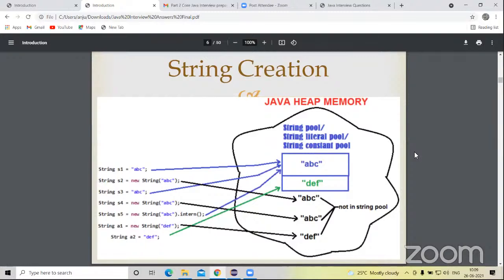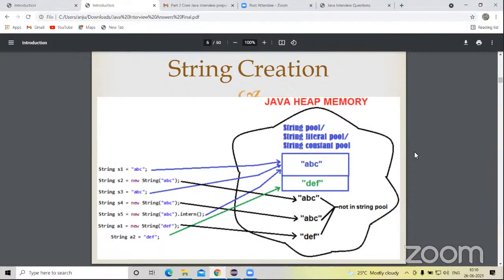So here you can see that strings s1, s3, and s5 are all pointing to the same memory location. Now if a string were mutable, and s1 changes this particular value, s3 and s5 would also get the new updated value, which is wrong.